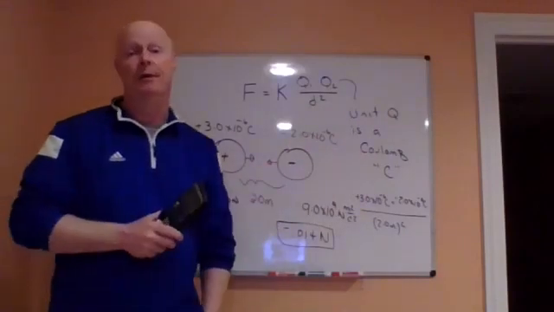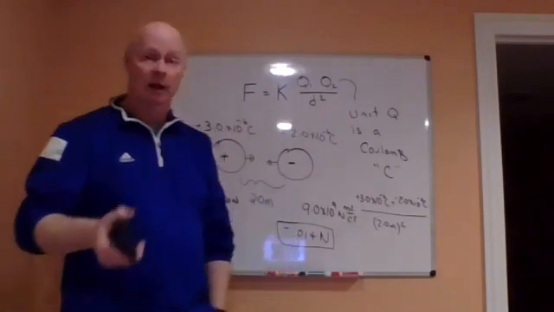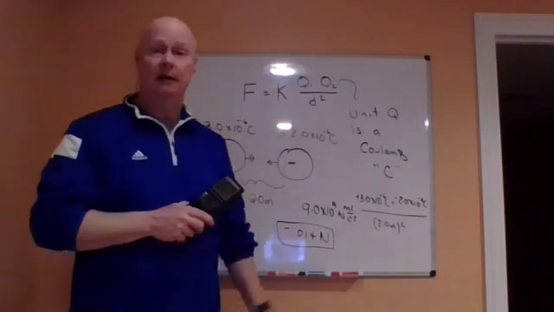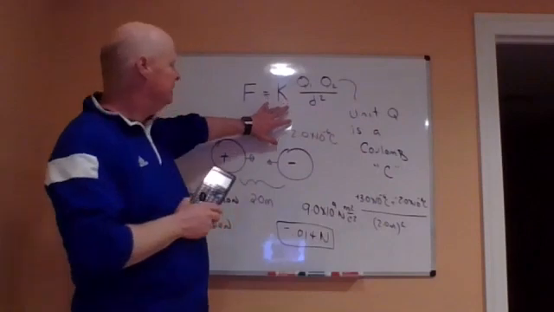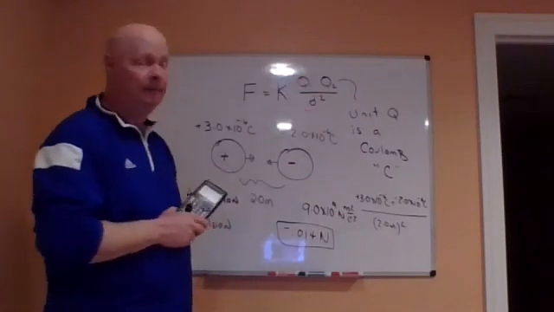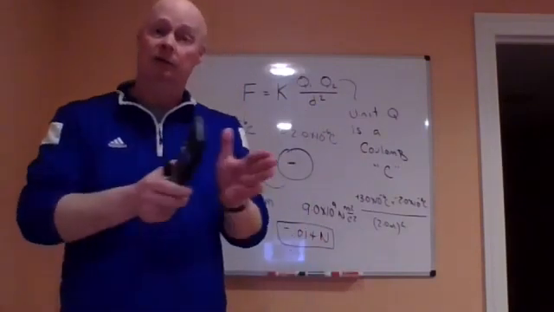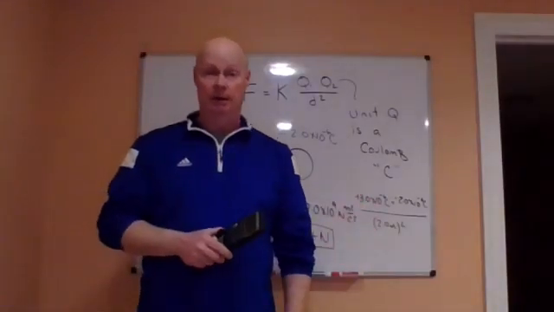Which one will be affected more? The one that weighs less. It would accelerate faster. A is equal to F over M. Okay? And so we could start thinking about Newton's, or not Newton's, but Coulomb's law. And again, if I look at this one, K is that constant, Q is the 2 charges, and r is the distance squared. Again, it should be a pretty simple calculation. We're just going to put in two charges and a distance. We know K, and we're going to find out that force of attraction or repulsion.